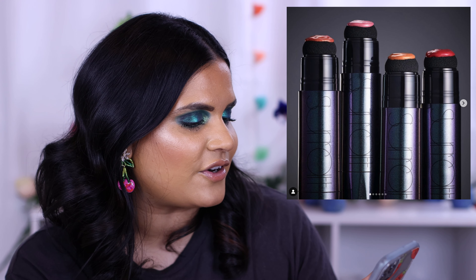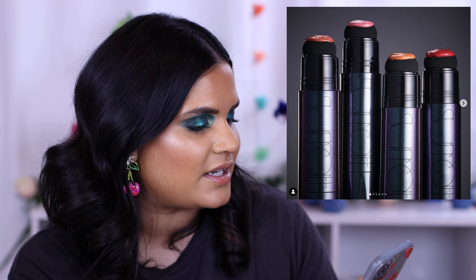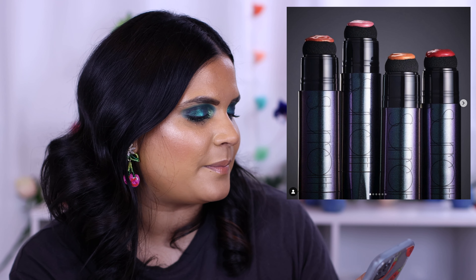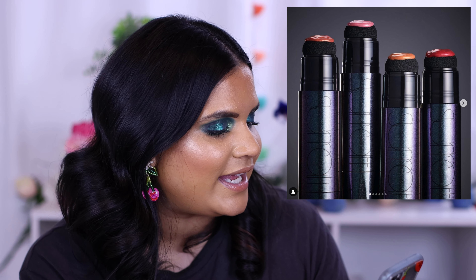Next, some new products from Serrat Beauty — the Artistic Liquid Blush, a vibrant liquid version of their classic powder blush with a bouncy sponge applicator inspired by the classic bingo dabber. It's similar to the Charlotte Tilbury contour and blush products. They look beautiful and glowy, but I don't love a sponge applicator and they're $45 — around the same price as the Hourglass blushes. Since I already have the Hourglass ones, I'm passing on the Serrat ones.